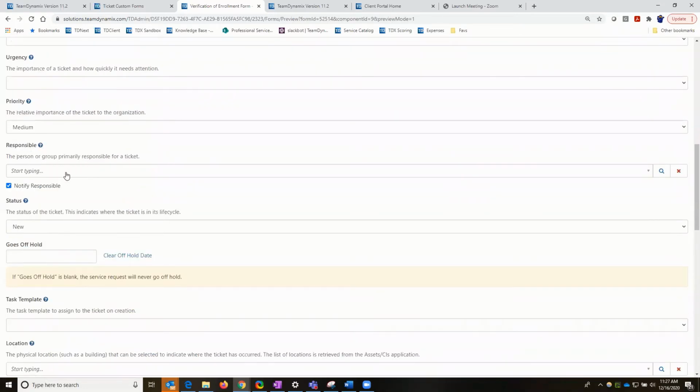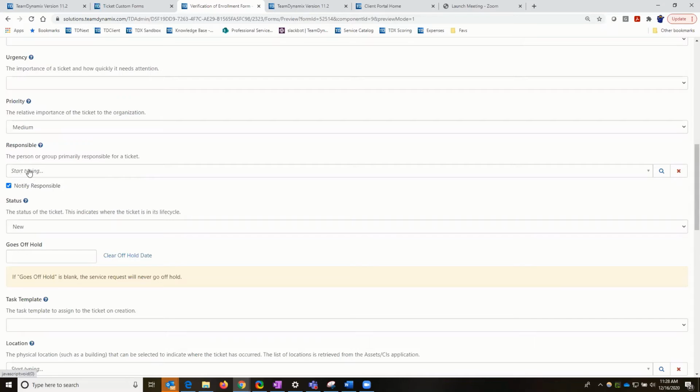Responsible person or group can be put in here or built within the service to contain the responsible one. So that's back on the form itself. You can pre-populate the responsible area. And this is oftentimes the case if the service request or ticket is not going to go through a workflow, maybe somebody is just handling it as a primary, maybe the help desk is the responsible group here, and whoever's available just picks this ticket up from the help desk and works it to completion and doesn't need to leverage that ticketing workflow.